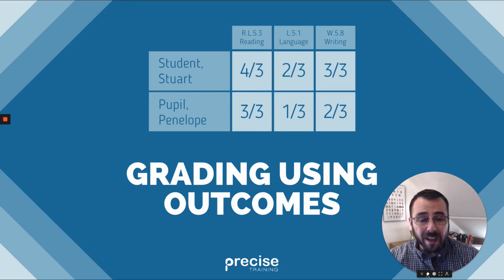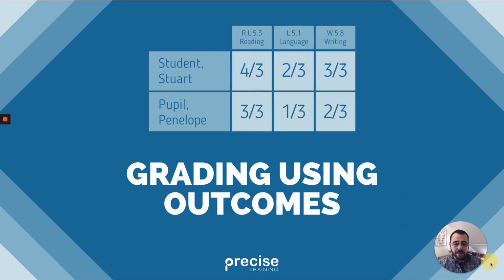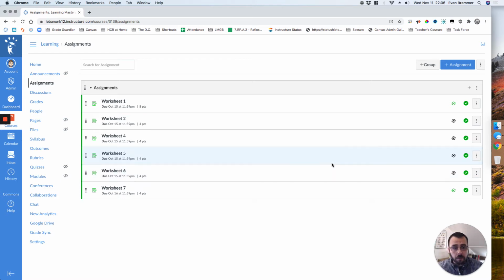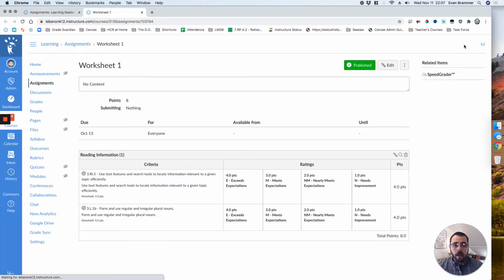But the first step is we actually have to get to the rubric, and that's going to happen inside of the SpeedGrader. There are several different ways that you can get to SpeedGrader, so let's just outline them really quickly. Unfortunately, there's not a SpeedGrader button or link in our course navigation, and there's no way to add one because SpeedGrader is attached to specific assignments. But one of the first ways that you can do it is that if you just open an assignment, the SpeedGrader button is going to be in the upper right, and that's going to open the SpeedGrader up to all the students right there.